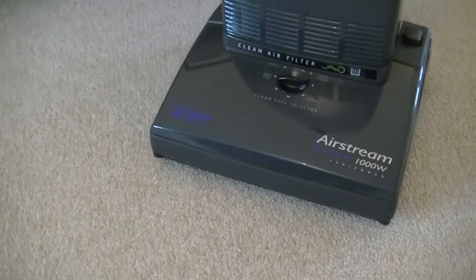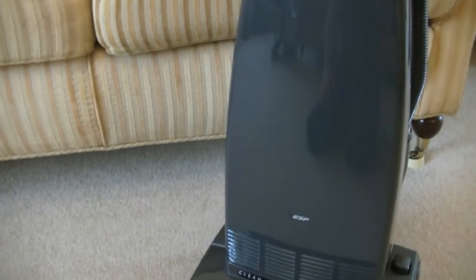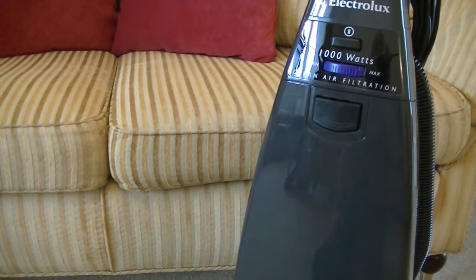Stair cleaning hoses are fairly common now on all but the most basic tools attached upright. Some of the cheaper ones, they have a rigid hose that doesn't reach even halfway up. But most modern tools attached upright cleaners will reach up the standard flight of 13 stairs. So that ends my brief demo of the Electrolux Airstream 1000. Not a bad vacuum cleaner for 1994, but today we do have better vacuums than that.